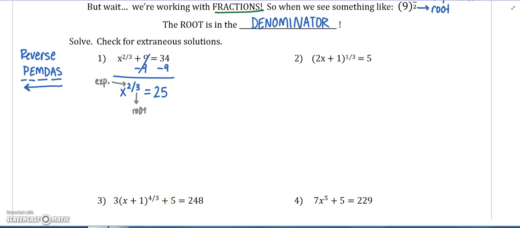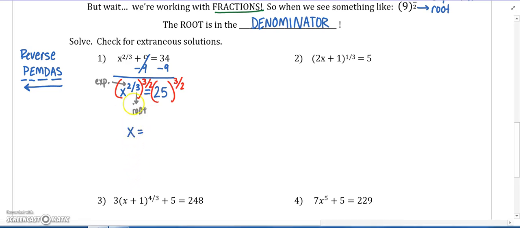So instead, the easiest way to get rid of that entire exponent at once is, we'll just think about how we normally get rid of fractions. We use the reciprocal, right? So we're going to do the same thing here. To get rid of an exponent that's a fraction, we're going to raise both sides to the reciprocal of that fraction. The reciprocal of 2/3 is 3/2, so I turn 3/2 into the exponent for both sides of my equation. And what ends up happening is 2/3 times 3/2 is just 1. So we end up with just x to the first, which is just x.